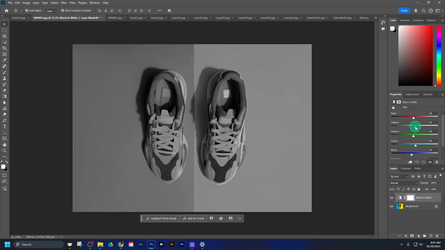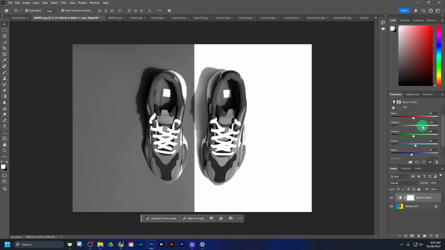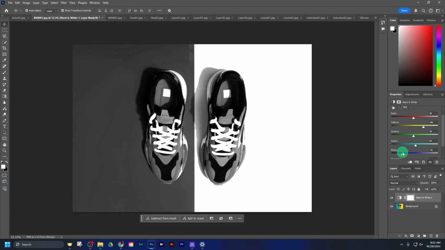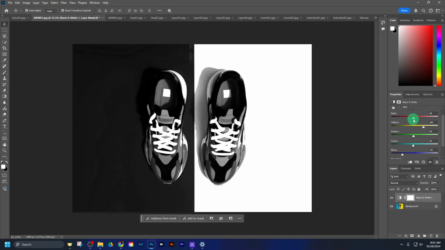So if I take the yellow one and I change it, it's still recognizing whatever's yellow in the picture, and I can make adjustments to it. So I can make this side a little bit brighter since it is yellow. Same thing with the reds and the blues. I can adjust it. Maybe I want the blues to be darker and look kind of like that. That looks cool. Adjust it however you want. Just mess around with the intensity. That's it. That is a black and white filter. And again, the original is untouched.